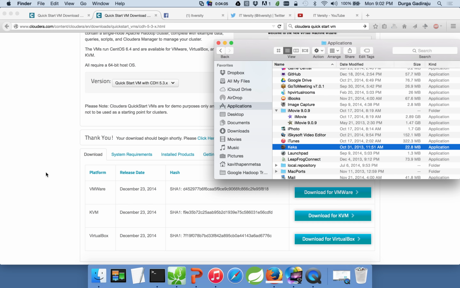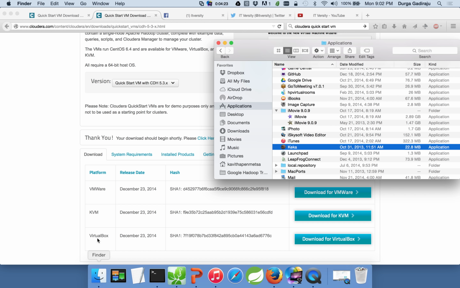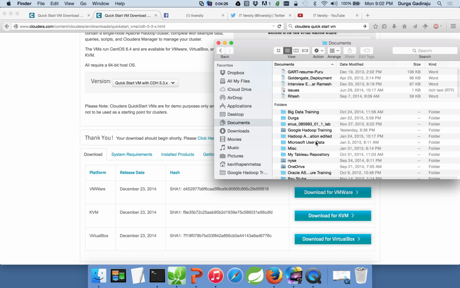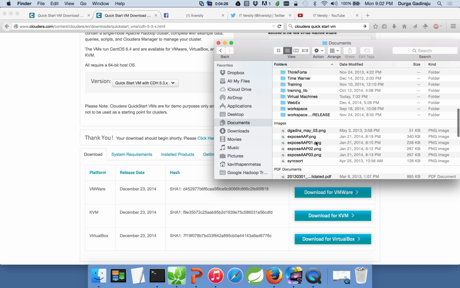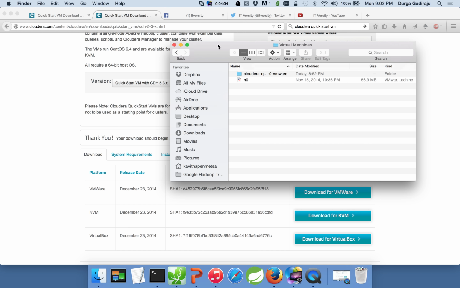Once you have this, you can double click on the completely downloaded 7Z extension Quickstart VM, and then it will create a directory with the name Cloudera Quickstart VM 5.3.0 VMware, like this. In my case, I created a directory called virtual machines, and I copied that zip file here, and I unzipped it already, and I deleted the 7Z extension file because it is a 3.5 GB file.